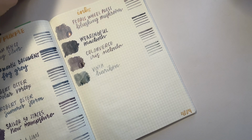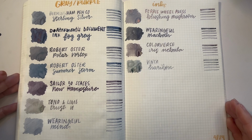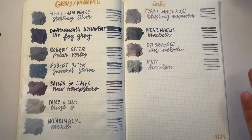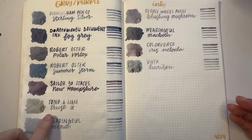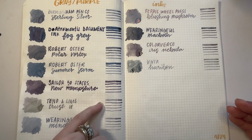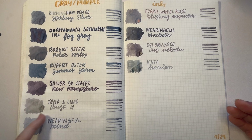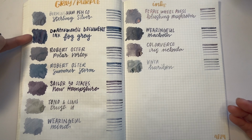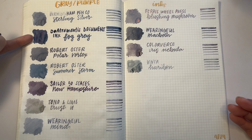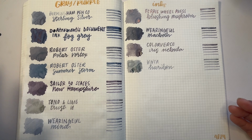All right, so just a little bit on the blue side. So here are all of what I thought were grayish, purplish inks. The Tono and Lims Trust You, as it has dried down, and specifically over here, you can see it's more purple, but on this swatch, the more green or sage is coming out. The Diatrus Document Ink Fog Gray is definitely a dark blue. I think in one of my other swatch books on some different paper, it came across a little bit more of that grayish purplish hint to it.